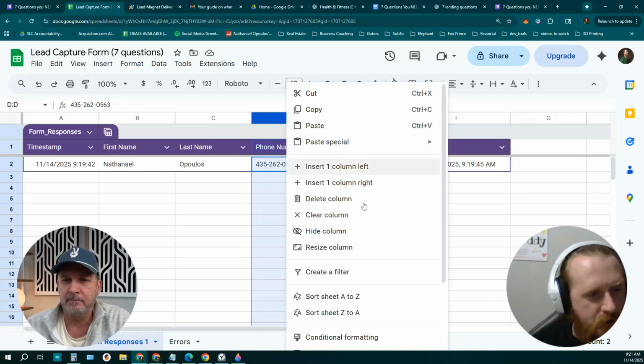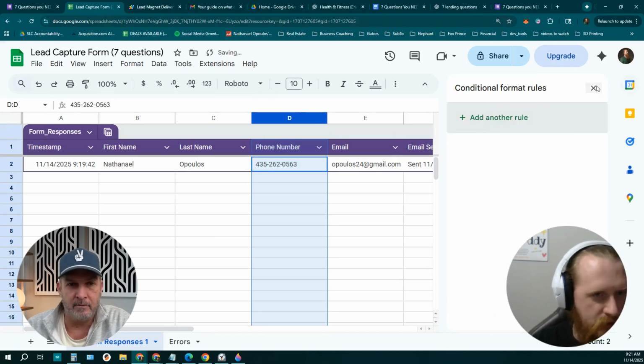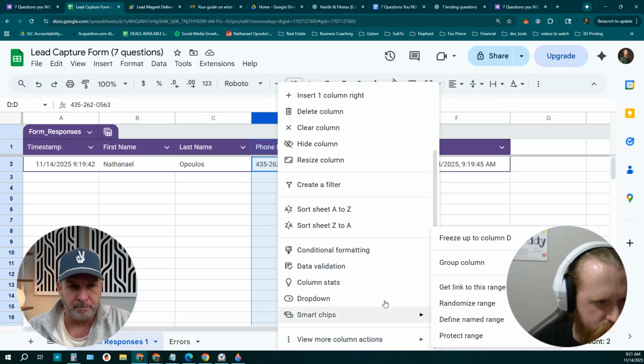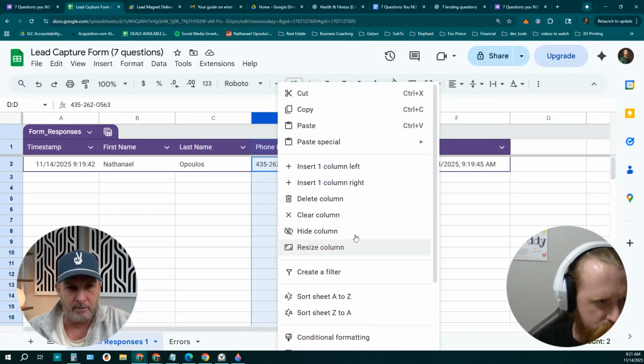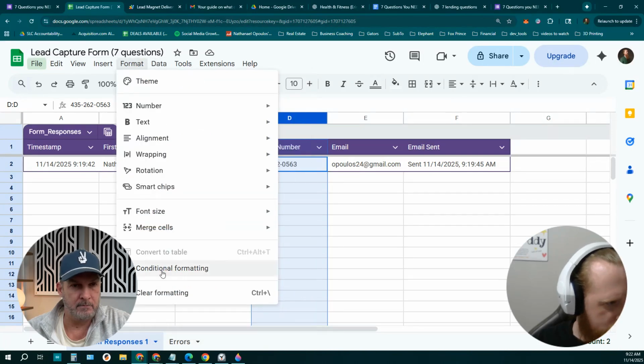Yeah, I think if you go in here and you go conditional formatting, you can set rules in here. Sorry, that's not the one I wanted. I wanted to do it for, let's say data. It's not conditional formatting.